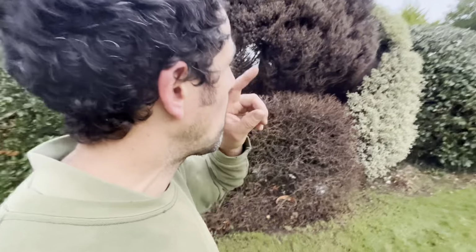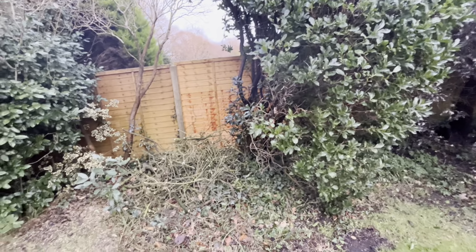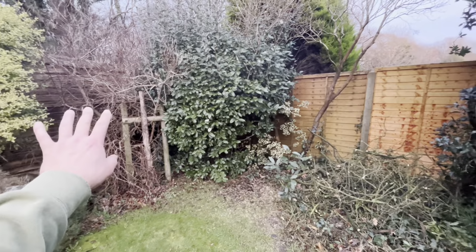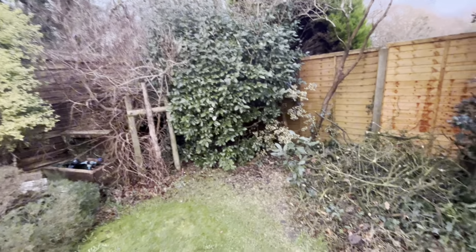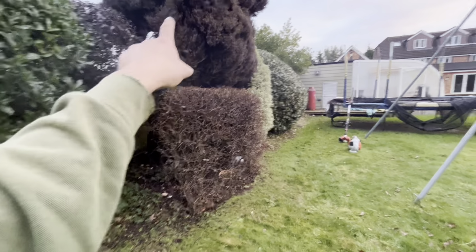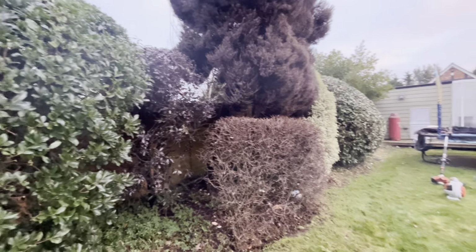So anyway, we've got quite a bit of this trimmed up. I've got that dead one cut down. There's a bit of rubbish that I'll have to clear up next time, but it's tidied out of the way. To be honest, I don't think they even venture down the garden much. And like I say, I need to talk to her. She's the lady who lives here, she's not in today, so I will talk to her next time about maybe clearing some of this. And next time I'll bring my shredder and we'll get this tree down. I was going to do it today, but then I thought, well, there's no point really, because I haven't got my shredder with me, so it's probably better to leave it for a day when I've got my shredder. Then I can tidy it all up in one go. Otherwise, I just got to leave a big heap of rubbish. I thought, well, it's tidier there, so I'll leave it there.